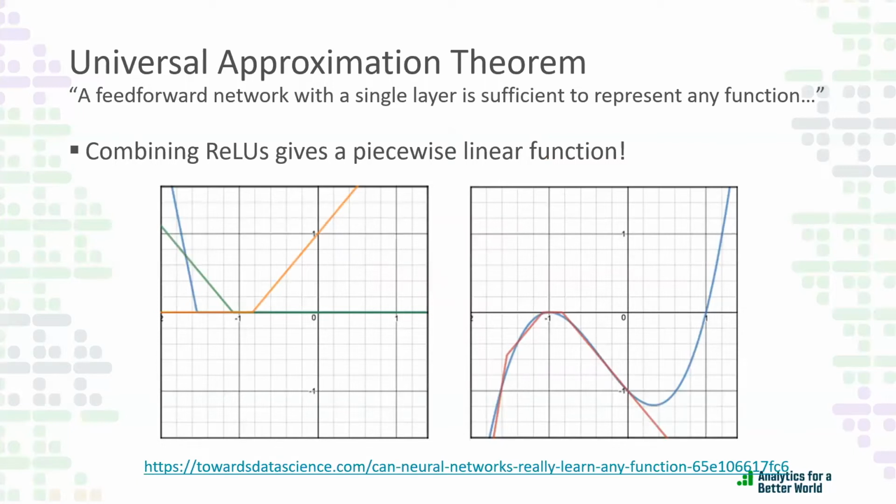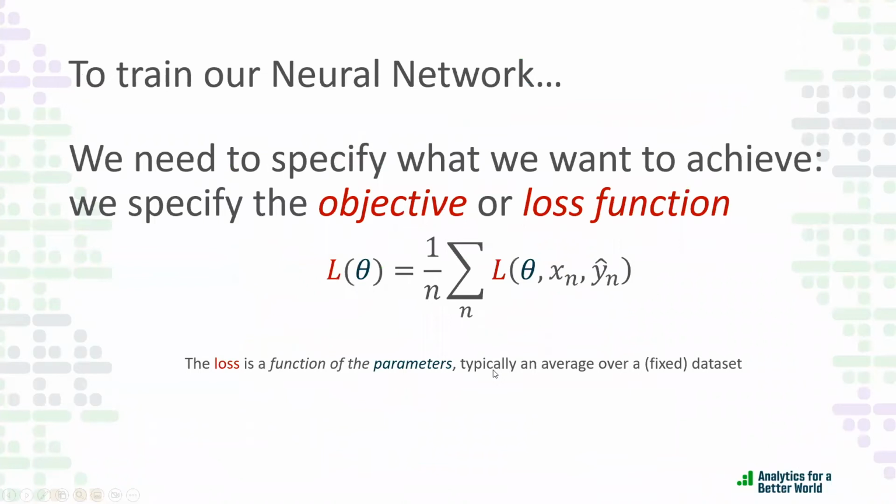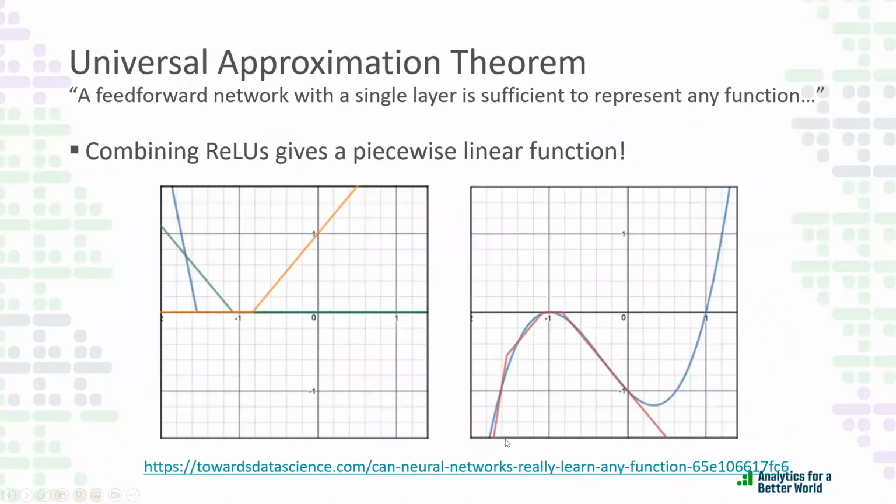And what is the mathematics behind all this? Why is this important? What is the benefit of doing all this? Well, somebody proved the so-called universal approximation theorem, which says that if you have such a network like this, even with one single layer, not even a deep one, that translates some inputs into some outputs, you can actually learn any function.